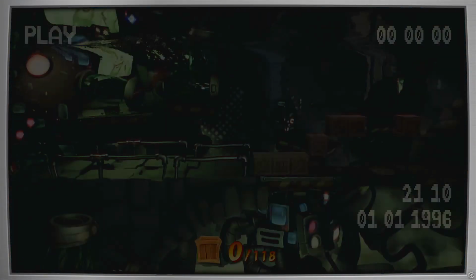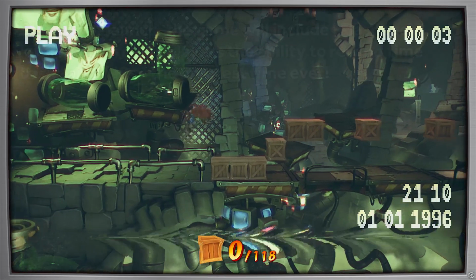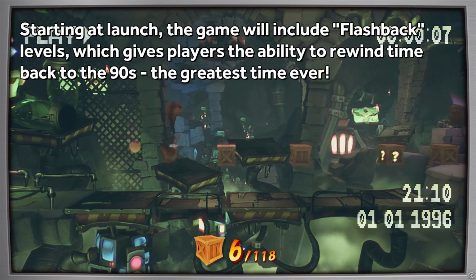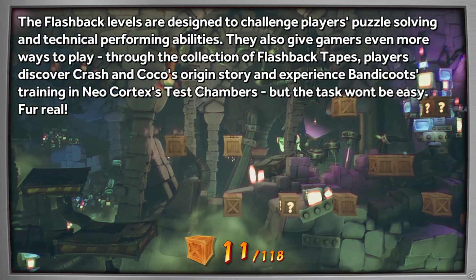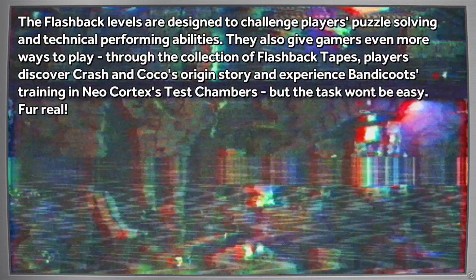Yeah, very cool. And so just to get the official press release read out here, I'll read it out. Starting at launch, the game will include flashback levels, which give players the ability to rewind time back to the 90s, the greatest time ever. Well, I guess it depends on who you ask, it's pretty alright. The flashback levels are designed to challenge players' puzzle solving and technical performing abilities. They also give gamers even more ways to play.